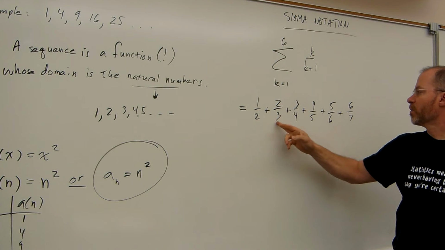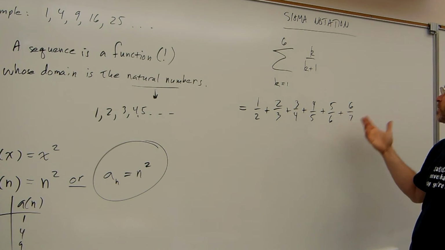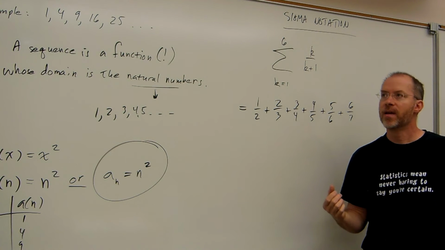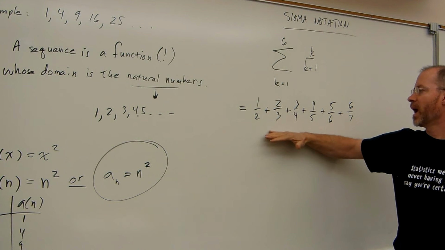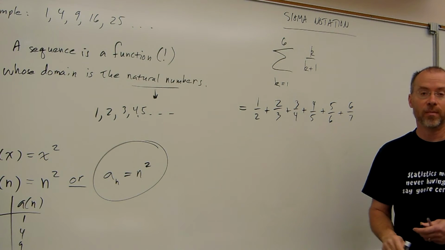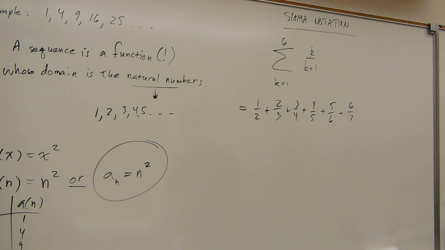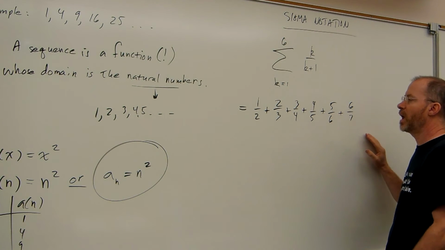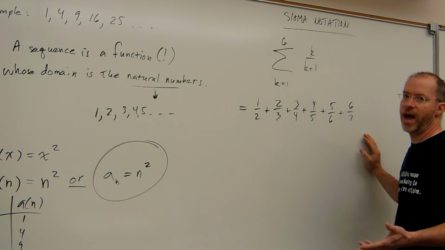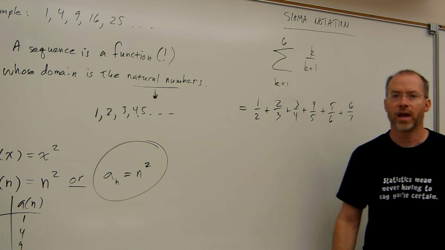And you get 1, 2, 3, 4, 5, 6 terms: 1/2, 2/3, 3/4, 4/5, 5/6, 6/7. Add them all together. That's kind of troublesome to do by hand. You could do it, but the common denominator is going to be a pretty huge number, right? So let me do this by calculator. And of course, I could also do it by calculator by just crunching these. But I want to show you how to do it if you have maybe even 100 terms to add up or something ridiculous like that that you don't want to enter.